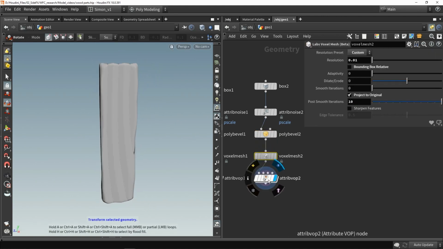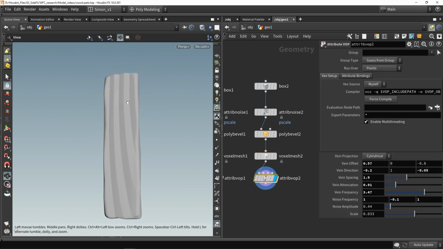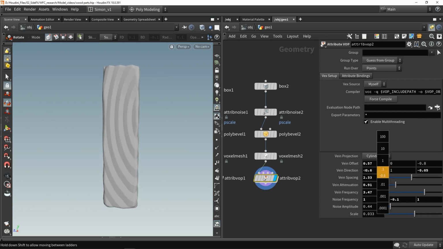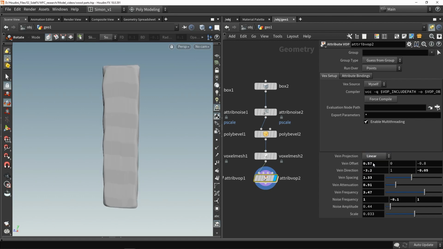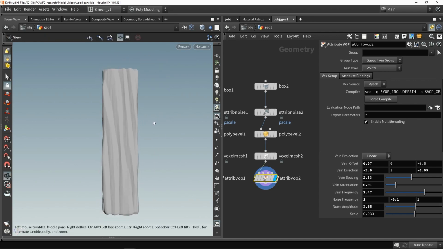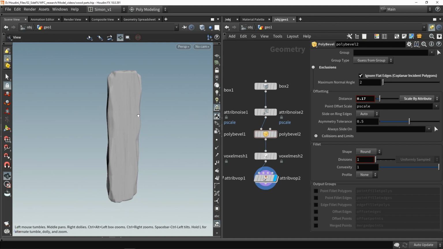Then we apply these wood structures. That's okay, but I think we can tweak this better. Maybe play around with the direction of this, as you can see, and play around how this is going. So maybe in this case you could, for example, go to the more linear way. So we can create this structure. So this is how it looks.